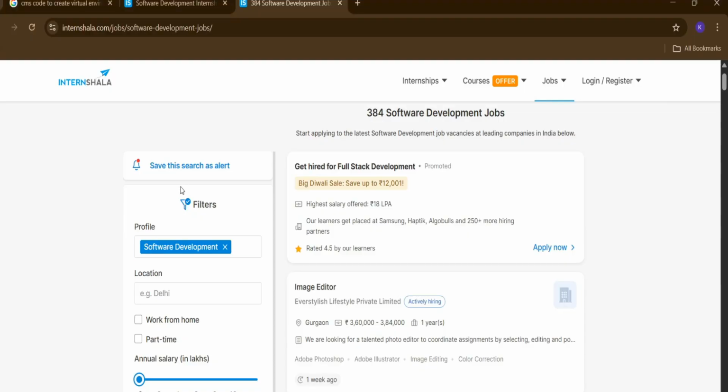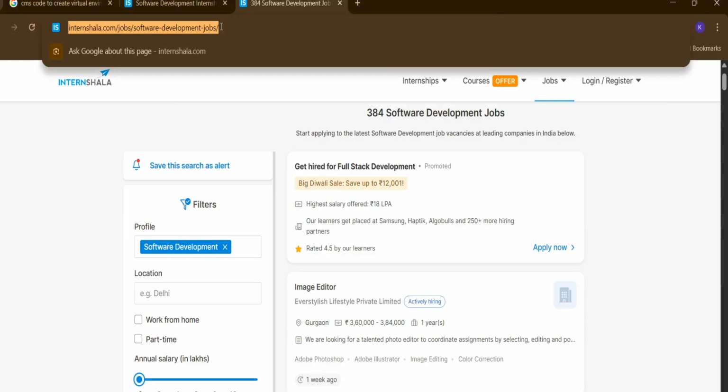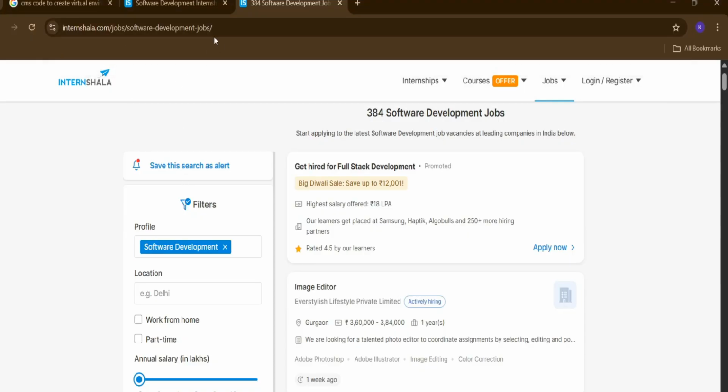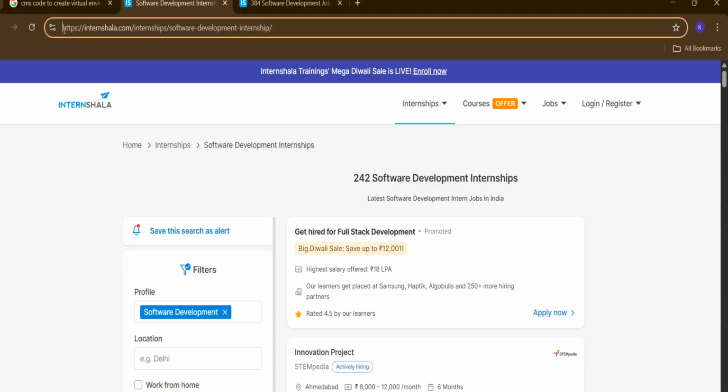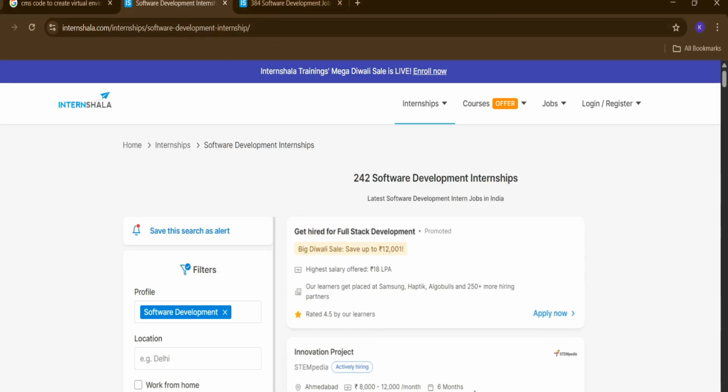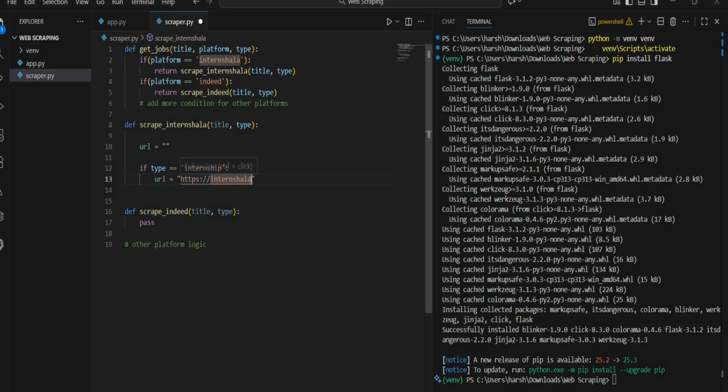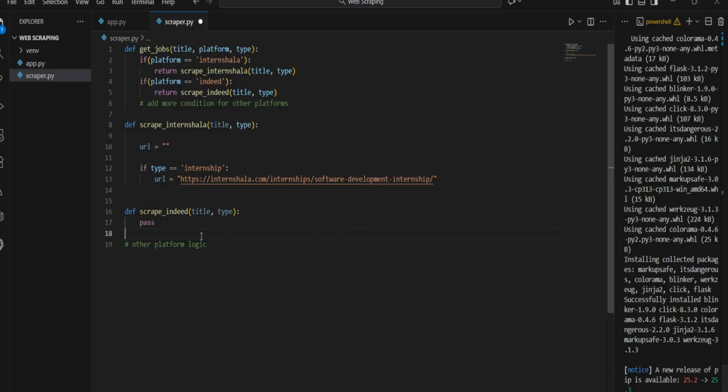Let's see, let's copy from there. This is for jobs. Let's focus on internship. See, copy this, paste it in our code. See, this is our URL.